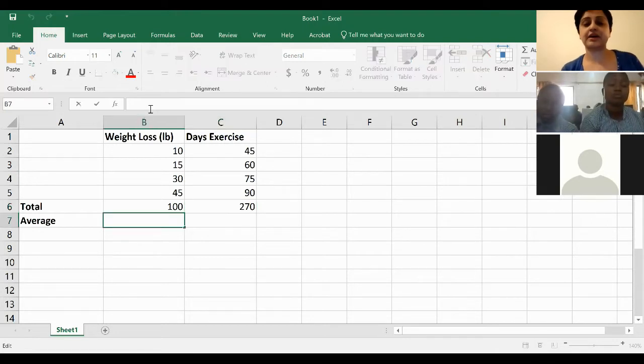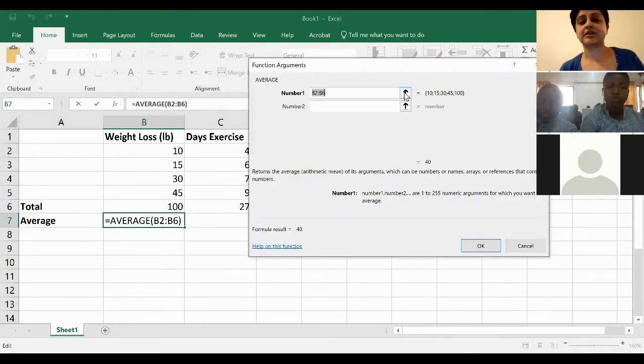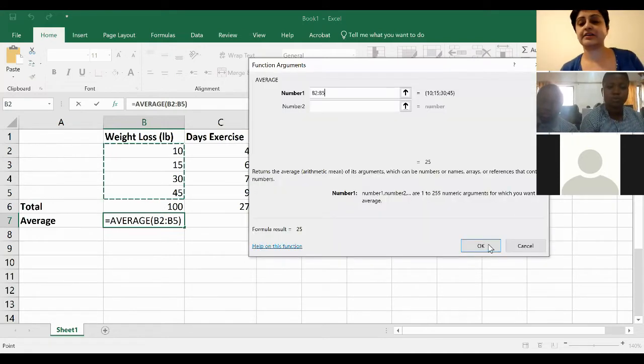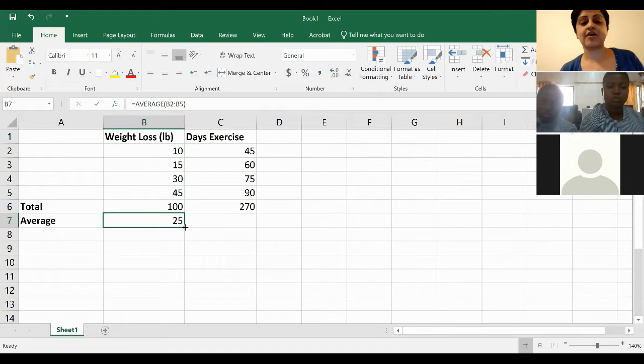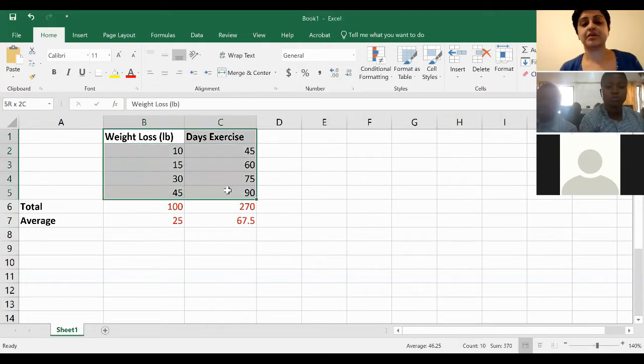Same way we will do the average. So for the average, I select these, and I hit enter. Now I can drag it again and the average will be here too. So let me make it red and I can see a message. Okay, so now we did this simple table, right?